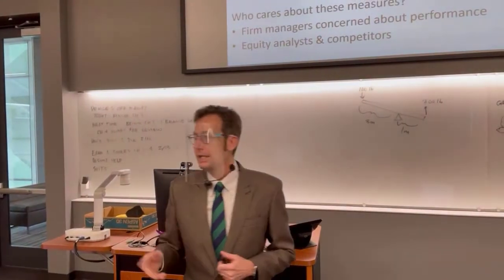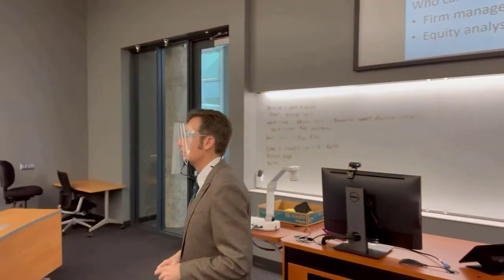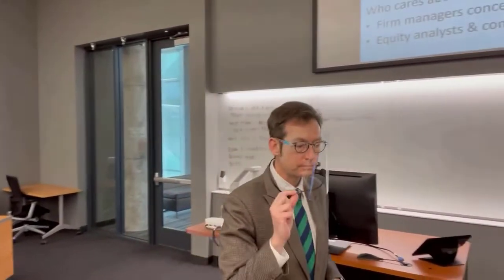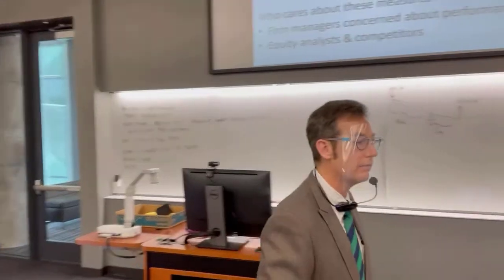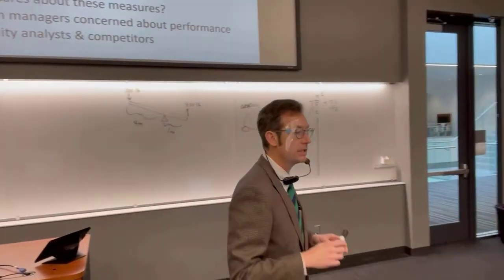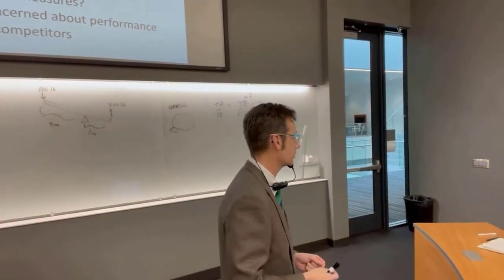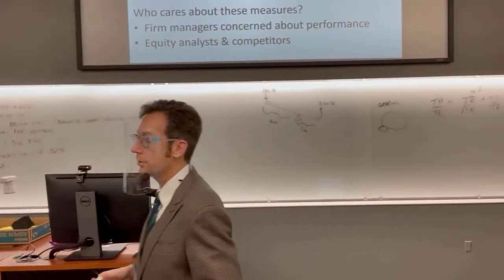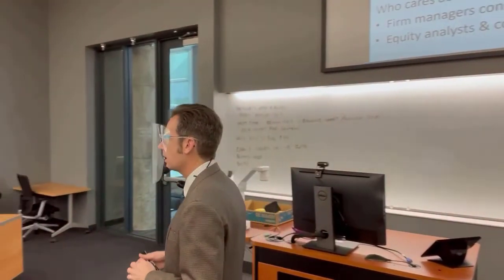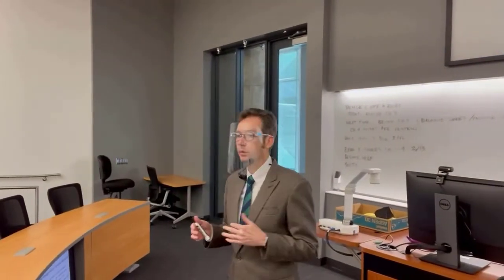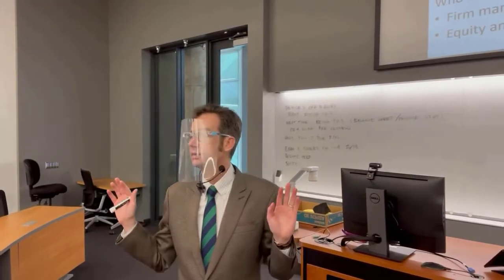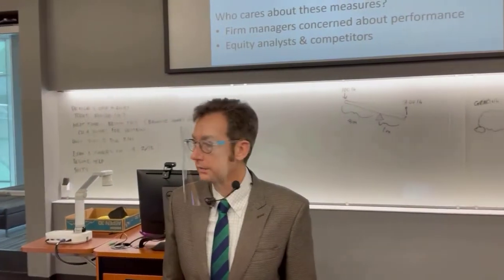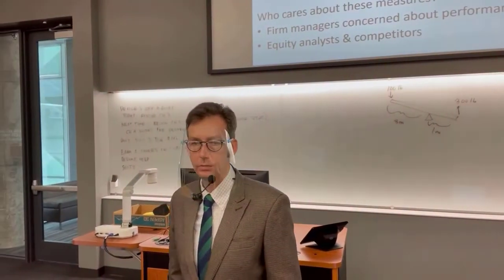Okay, now, what about days sales in receivables? Once again, we take 365, divide by the receivables turns. And what that gives us is the average number of days that it takes for our customers to pay their bills. Now, how do we know if we're doing well or doing poorly on this? Let's say, for instance, we do the math and we see we've got 59 days of sales in receivables. Is that good or bad?